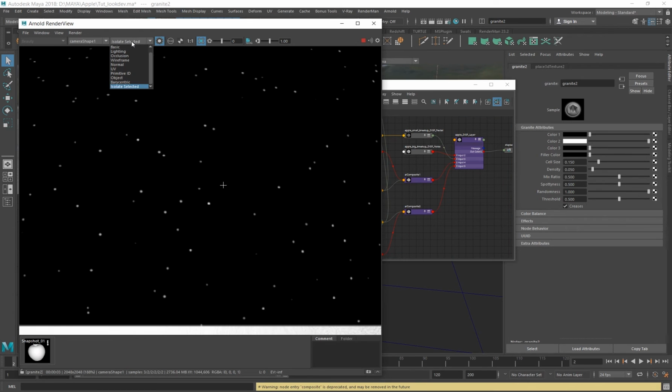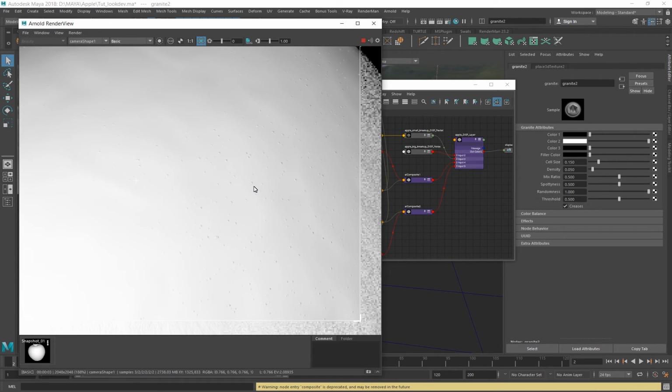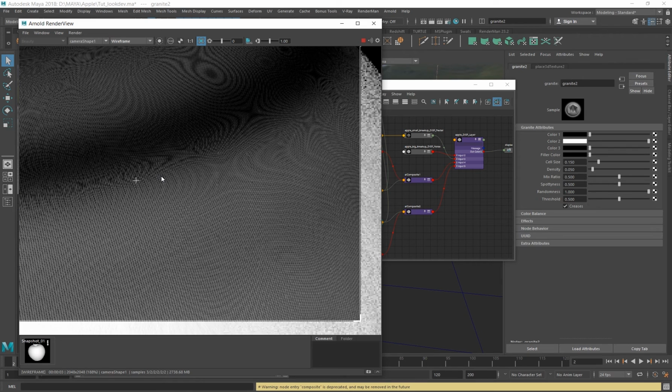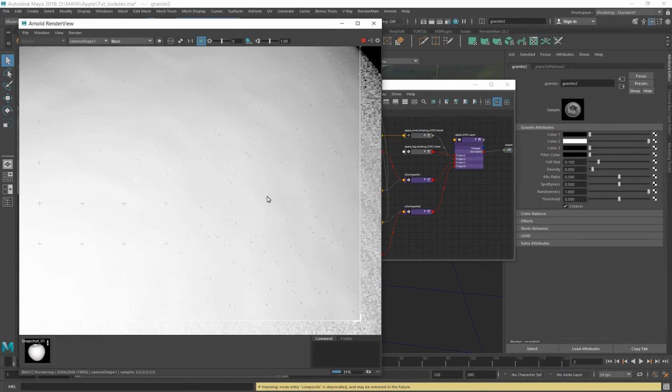So let's see it on the basic form, like how it's coming. For these kind of very smaller details, you will be needing a high amount of subdivision on the mesh. If I go to wireframe, you see I have subdivided it into crazy amount of detail. I wanted to try this because it wasn't about optimization or anything.